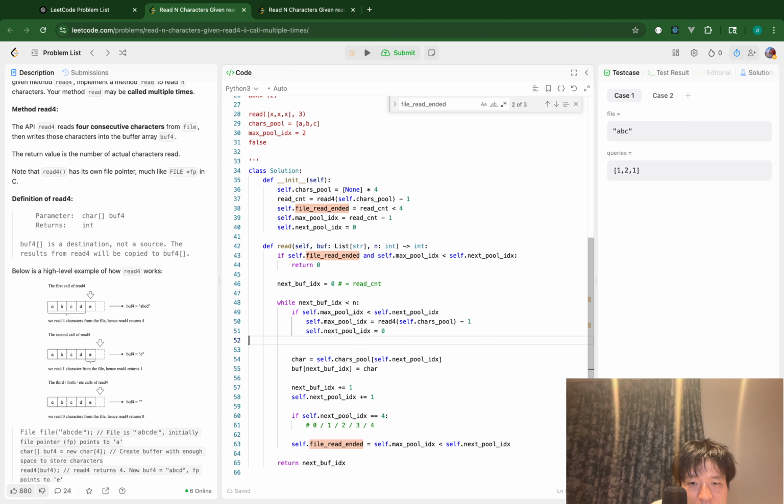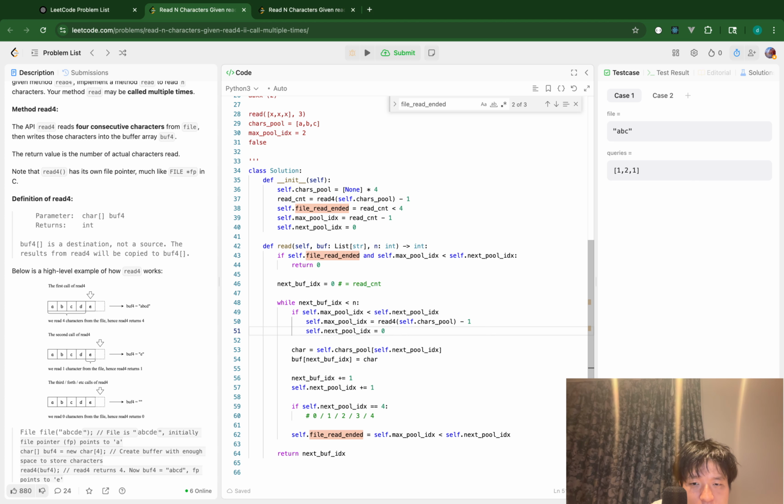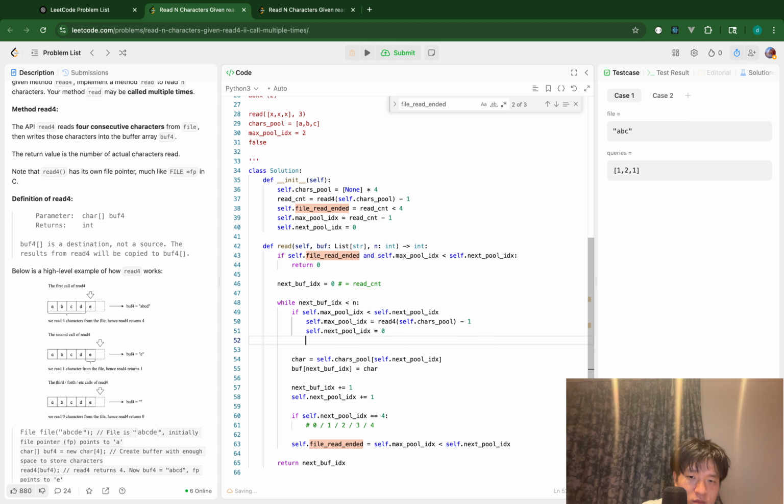Next pull. Oh, and I have to reset pull index to 0 again.